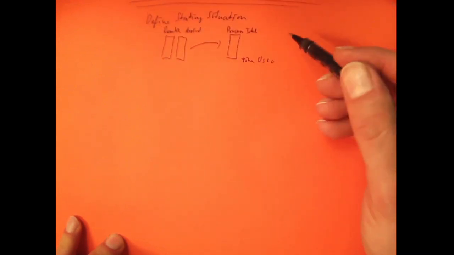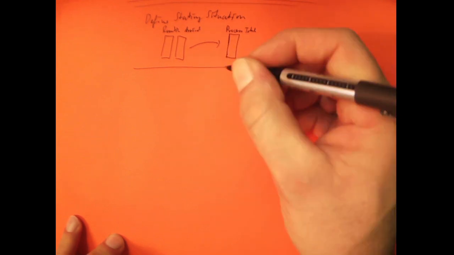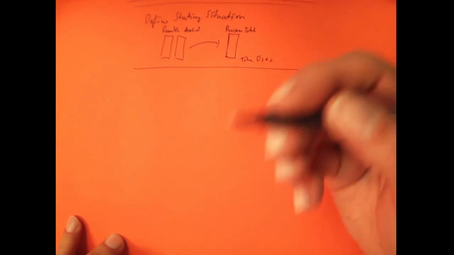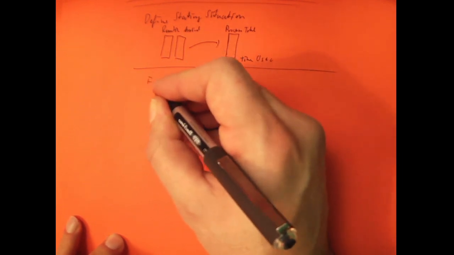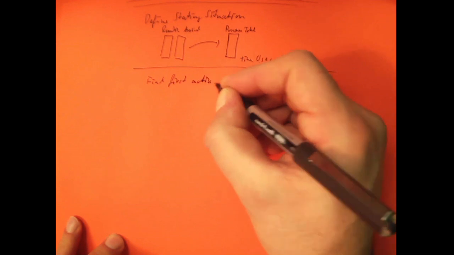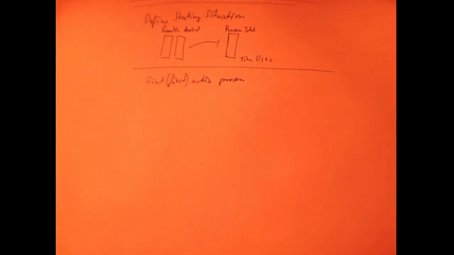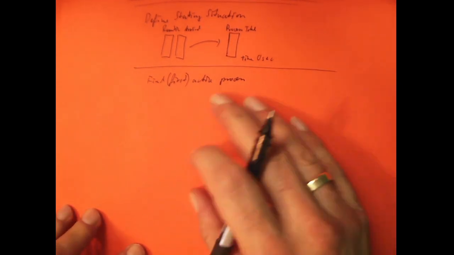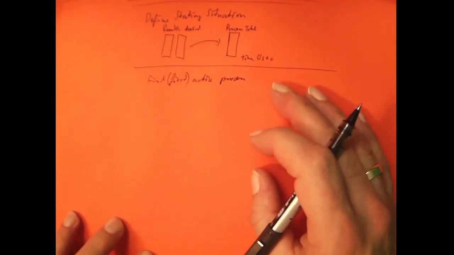So this is our starting point, and then we have to decide for the starting point which process is active. So which is our process, our selected process. So I call this find first active process. We can make a parenthesis around this first, because you will see that during the whole round robin loop, we'll always come to this situation that we will have to find the next active process. So it is find active process.